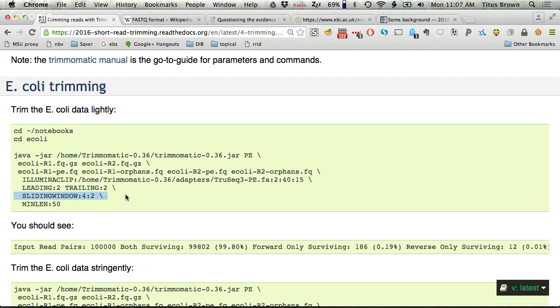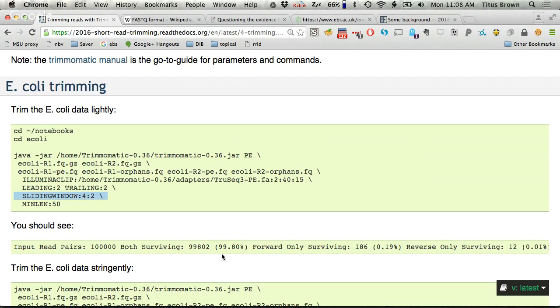This is what makes this a very lenient trimming stage, because you have to have 4 really bad bases all in a row before you truncate the sequence at that point. So most sequences are going to pass this. That's why, in fact, we had 99 point whatever it was, 99% plus of the sequences sticking around with this trimming. Okay.